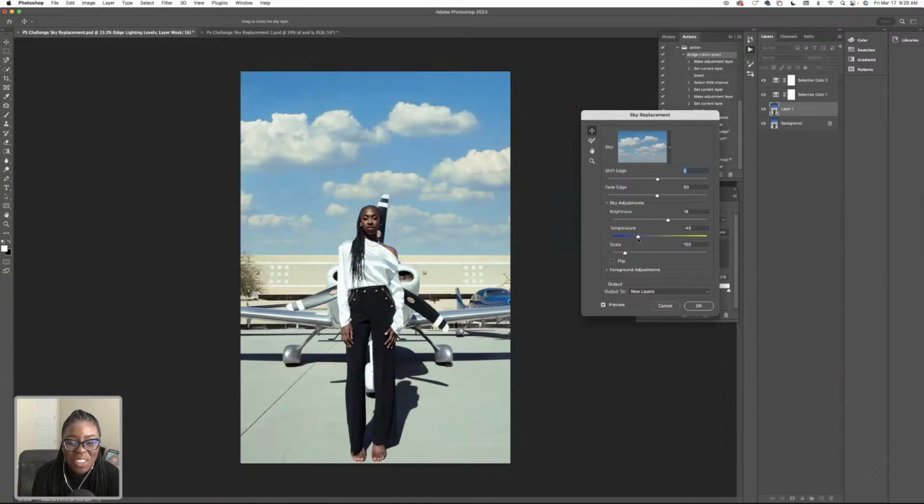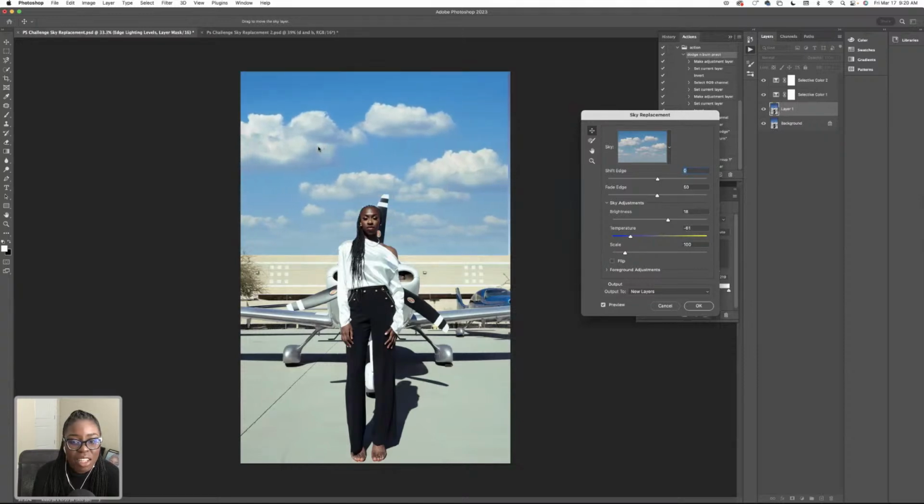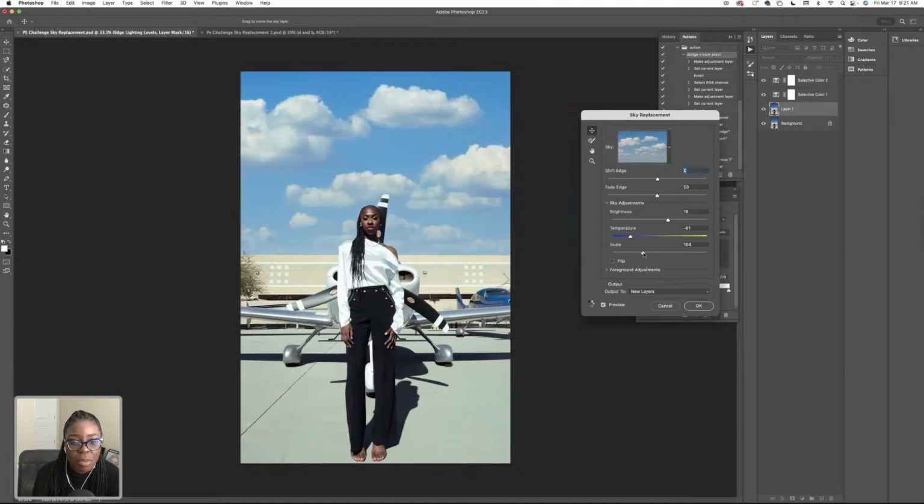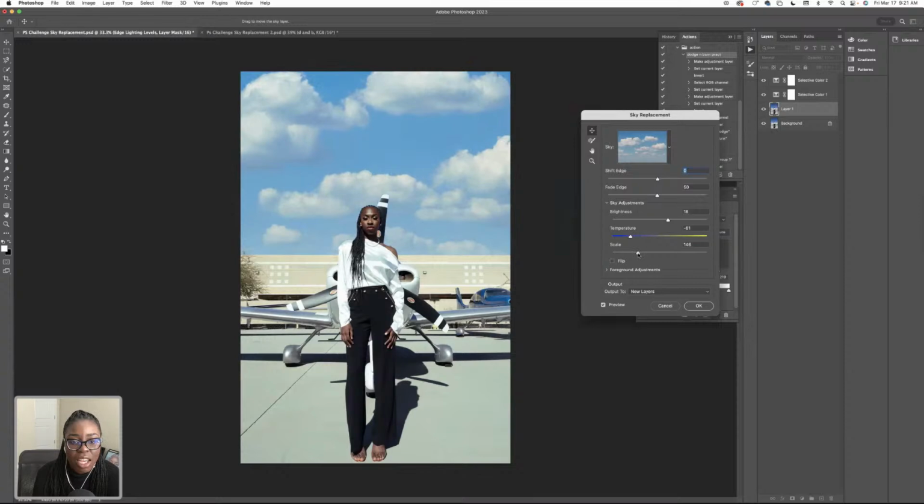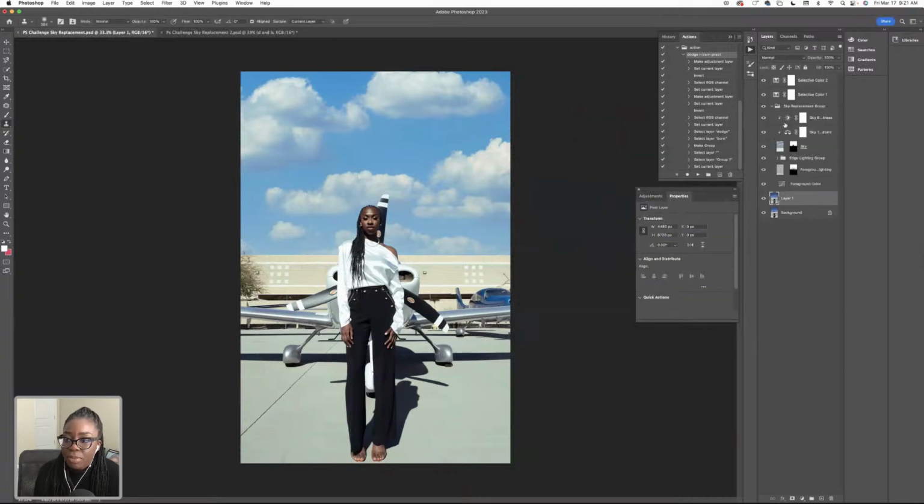I'm gonna reduce the temperature a little bit. Yeah, like that. Let's see if I move this around. What is the sky? Yeah, I might scale it. Let's see what happens when I scale it a bit more. Yeah, I think I like the clouds a little bit more in. Yeah, okay. That is really nice. Let me deepen that tone again. And then I'm gonna go ahead and press okay.